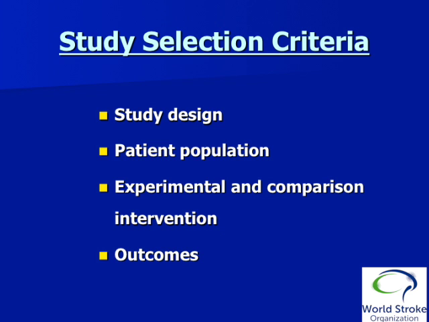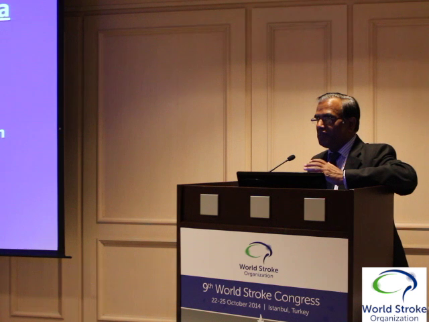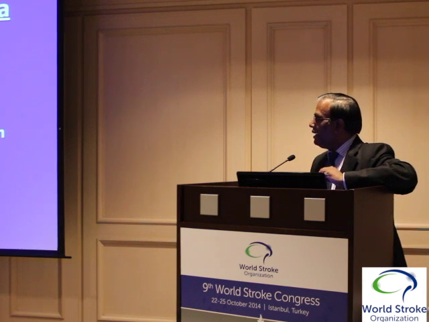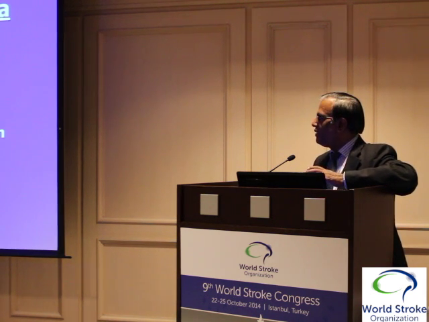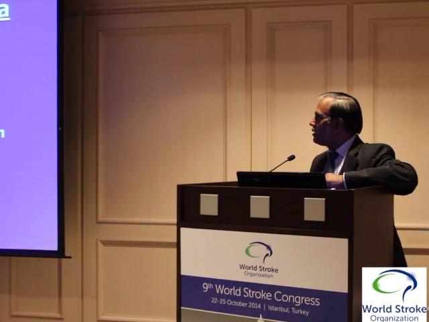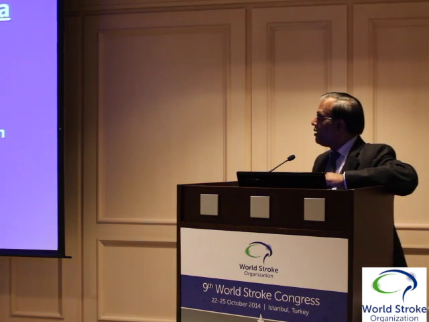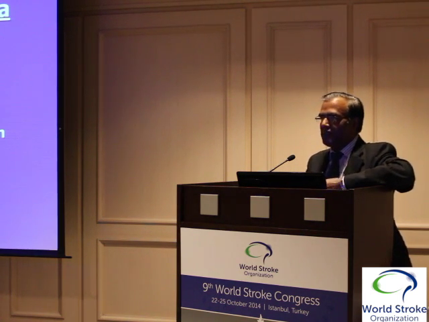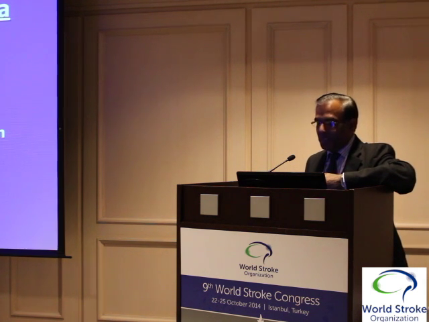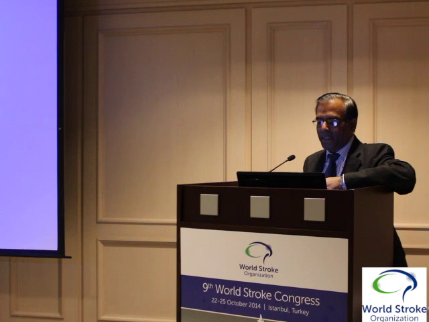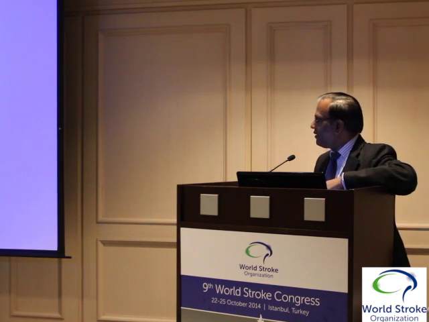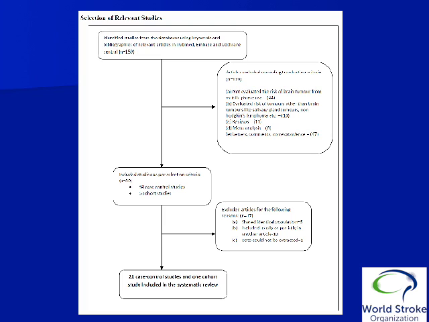Now, eligibility criteria must specify the study design. Whether you want to do only on randomized controlled trials, or you want to do case control studies as well, cohort studies, what kind of studies you are going to include in the review. In typical intervention systematic review, only randomized controlled trials are included in study design as far as selection criteria is concerned. And also, population, intervention, comparison, and outcome will form part of this when you become a little more specific about the criteria.